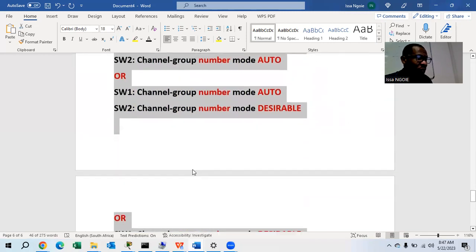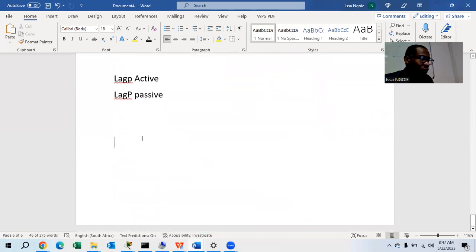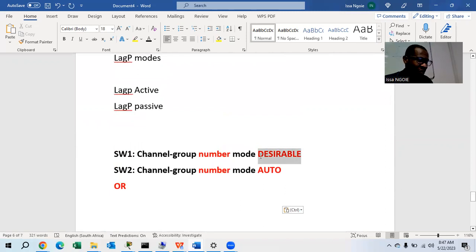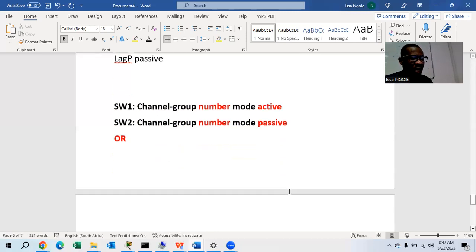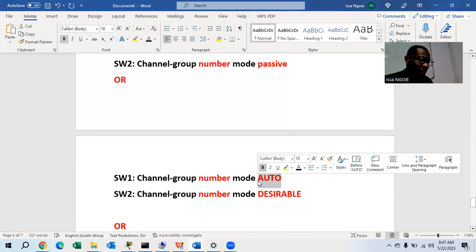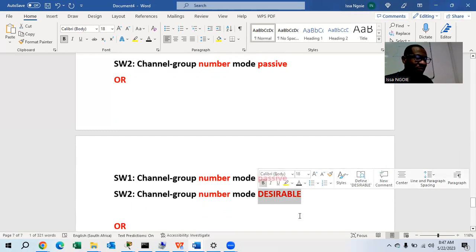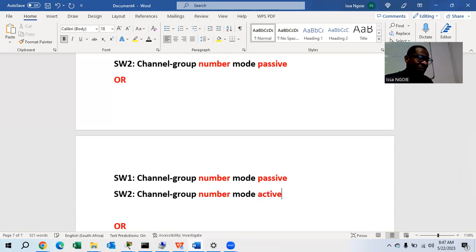When you go for this protocol, from the first switch you can say it's active because you are requesting, you are initiating the communication. So from the second one, you're going to say passive, right? You can also say it's passive here, and here you can also say it's active, right?